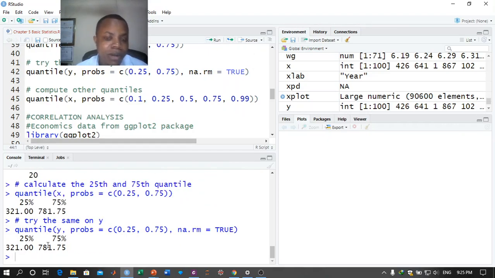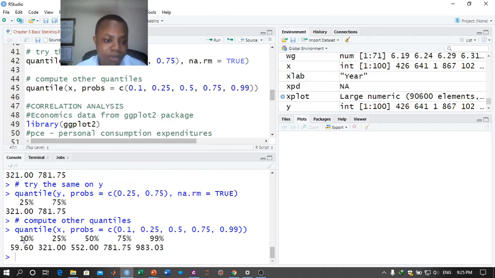So that is our 25th and 75th percentile for Y. In that same way, we can also do it for multiple values. So we have the 10, 25, 50, 75 corresponding to whatever we have in here.